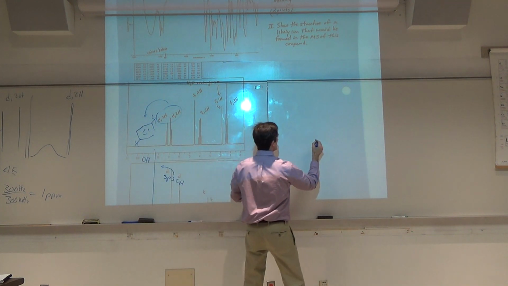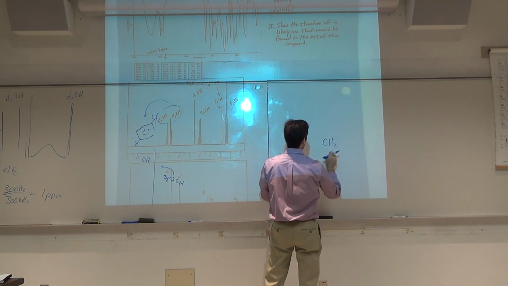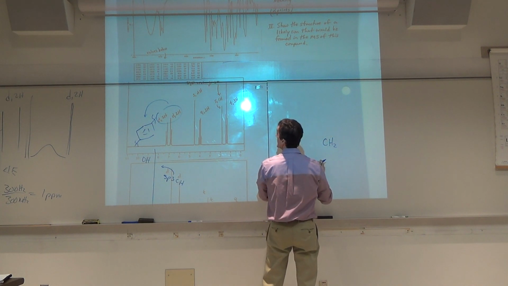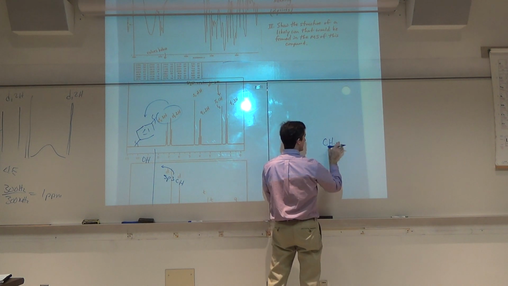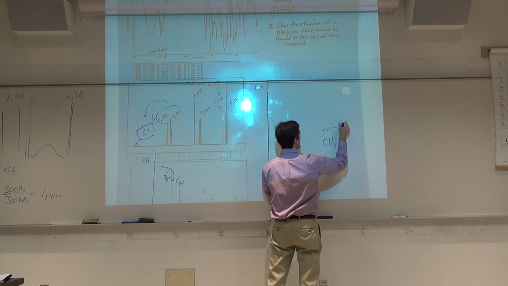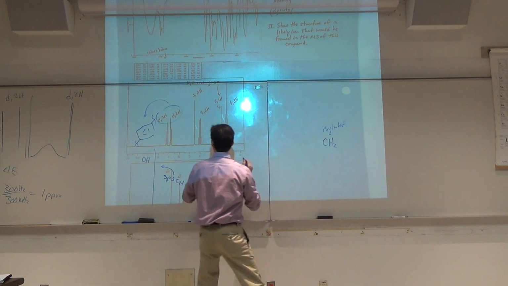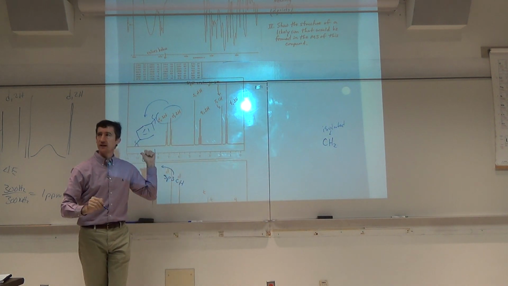What do you want to say that is? Bound to ether. A CH2 that is, what kind of neighbors does it have? Benzene and ether. The fact that it's a singlet tells us about neighbors. Yeah, benzene and ether. It's isolated, right? Because there's no splitting. It's a singlet. Now it's also way downfield. What's going to make it downfield?